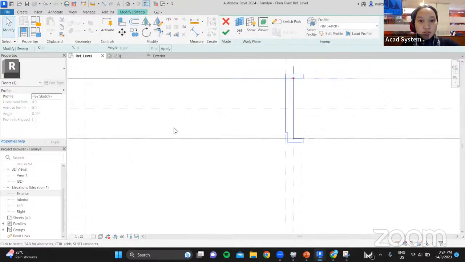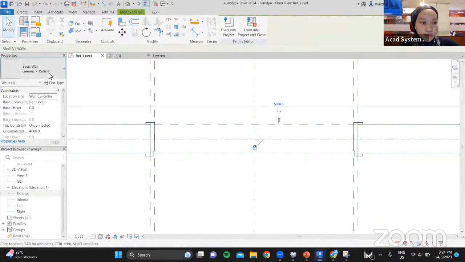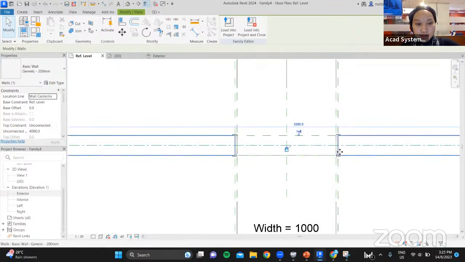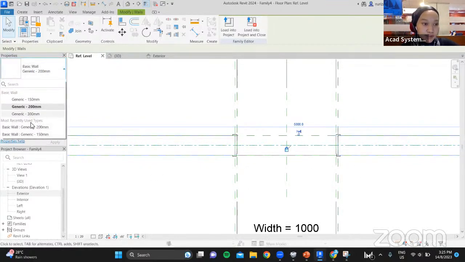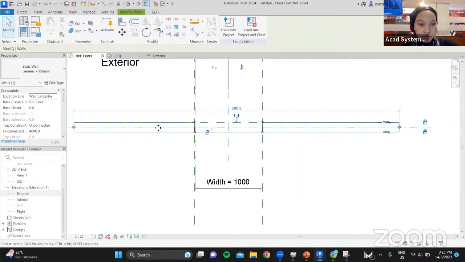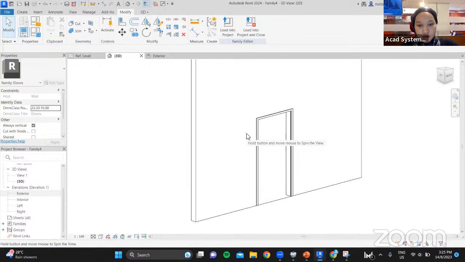Click on finish. Let's try. Yeah. So it's really important for us to lock this door frame using the align dimension so that when we change the thickness of the wall, it will follow as well. All right, so now we have created the door frame.